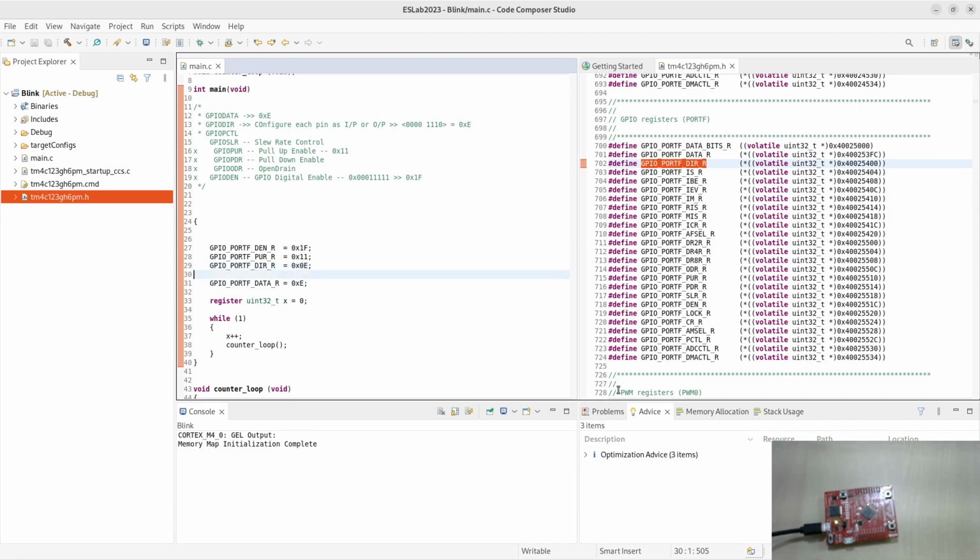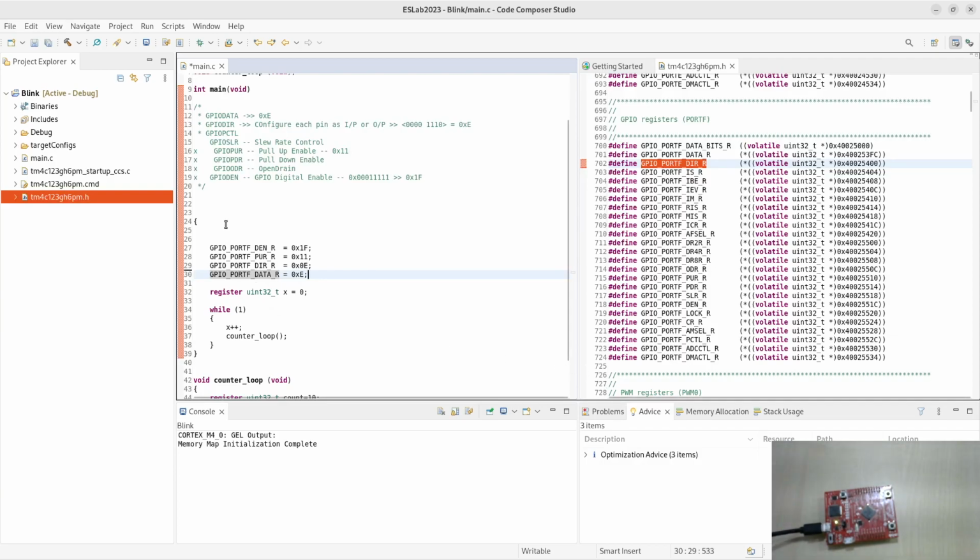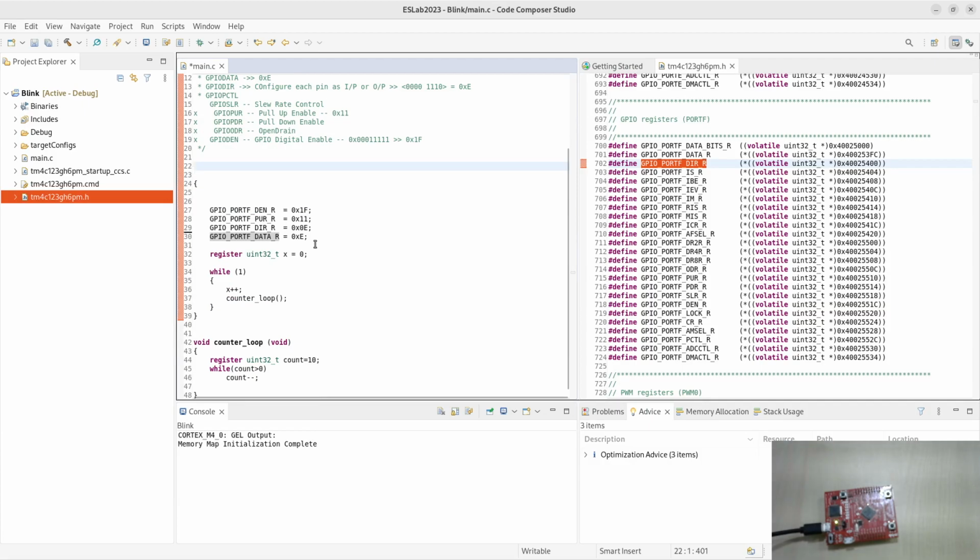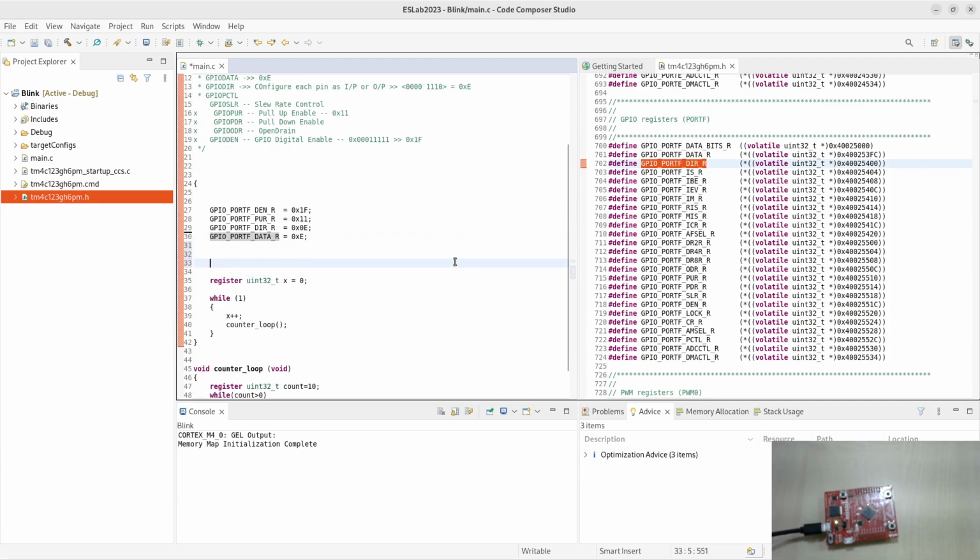And the final thing I need to do is actually write to the data, and that is this. Okay, and if you don't want to do anything else, I'm going to just put a while one here, and basically my processor will get stuck in this loop, and that's it. So let's see if this LED, where is our LED? Is somewhere here. Let's see if it lights up.